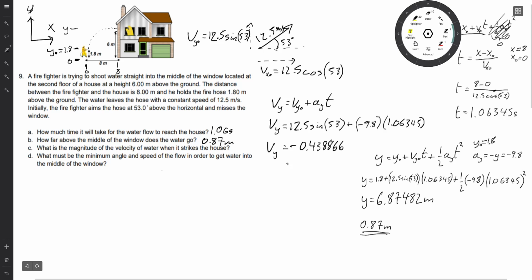Now, again, we would want to round this if it was our final answer, but it's not, because this is just the velocity in the y direction. Now, what I will point out as well is because this is a negative value, this actually tells us something. This tells us that the water went up and then came back down as it hits the house. So it's actually going up and coming back down before it hits the house. So let's take a look at how we're going to use this here.